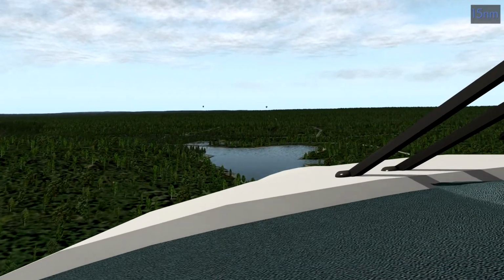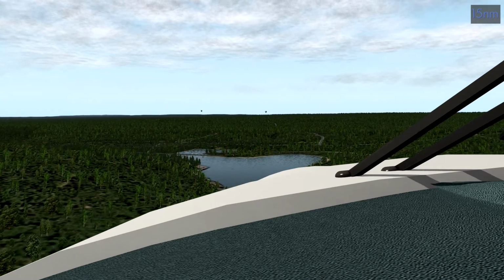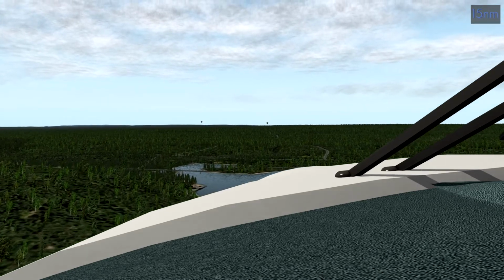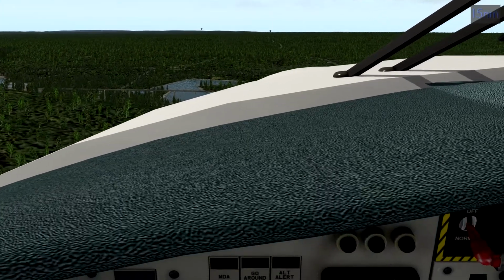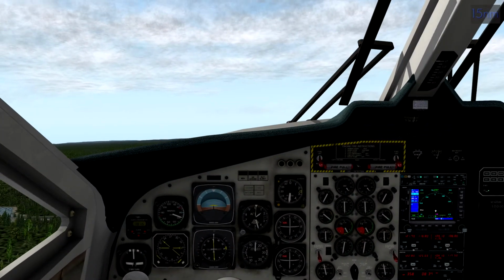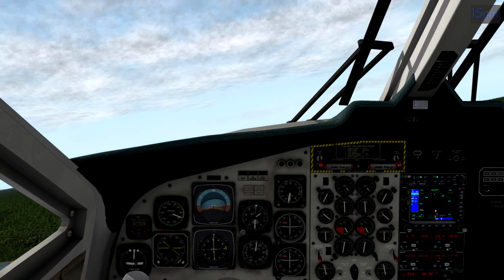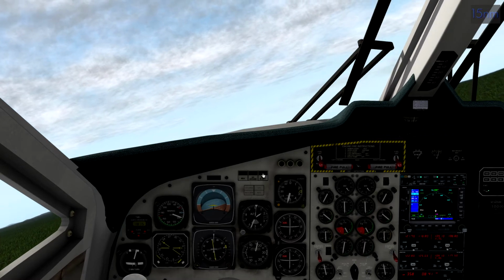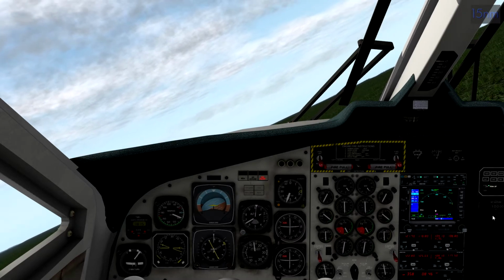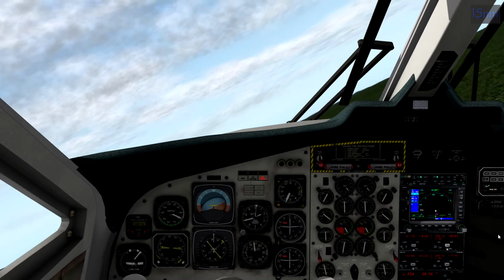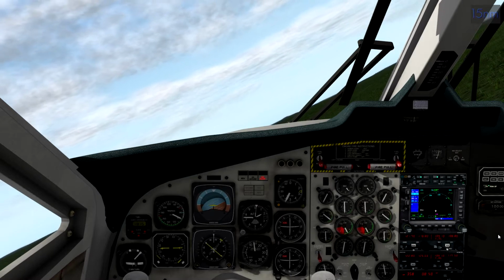And then the flaps. Push Alt Alert. That will get us up to our altitude.